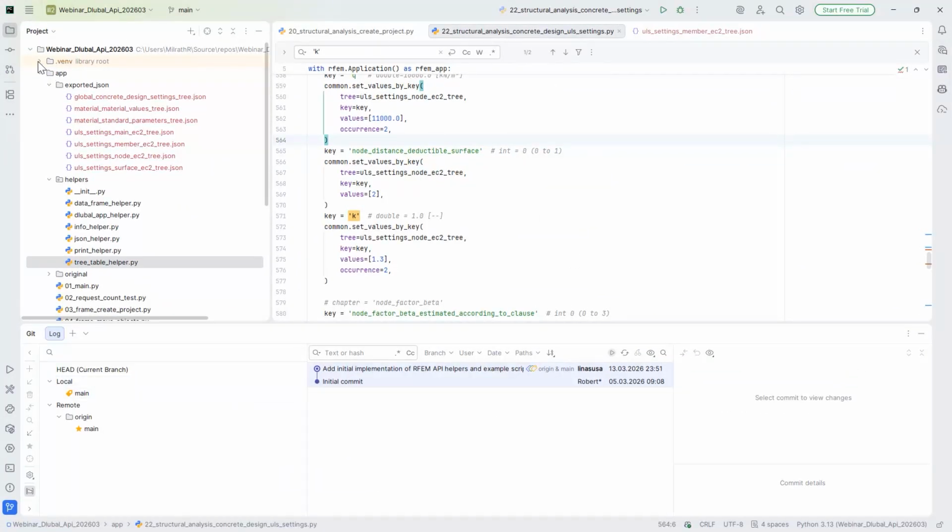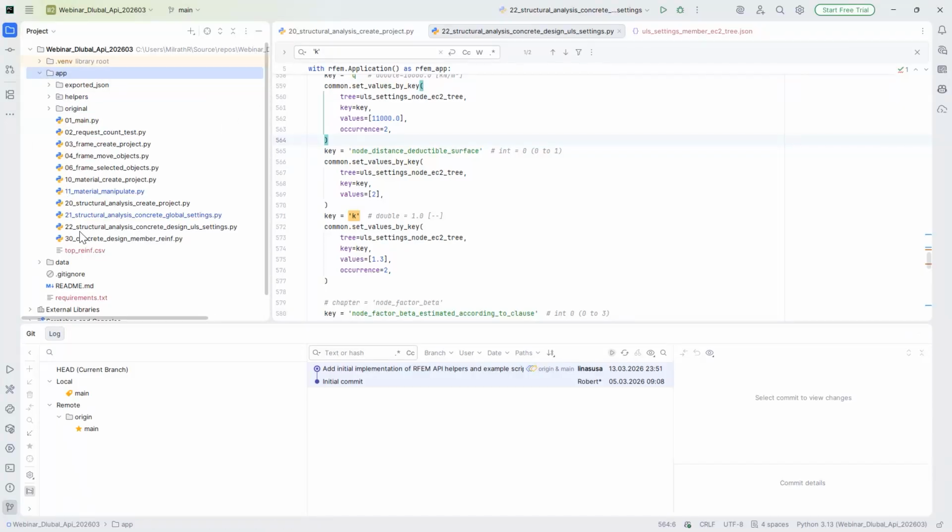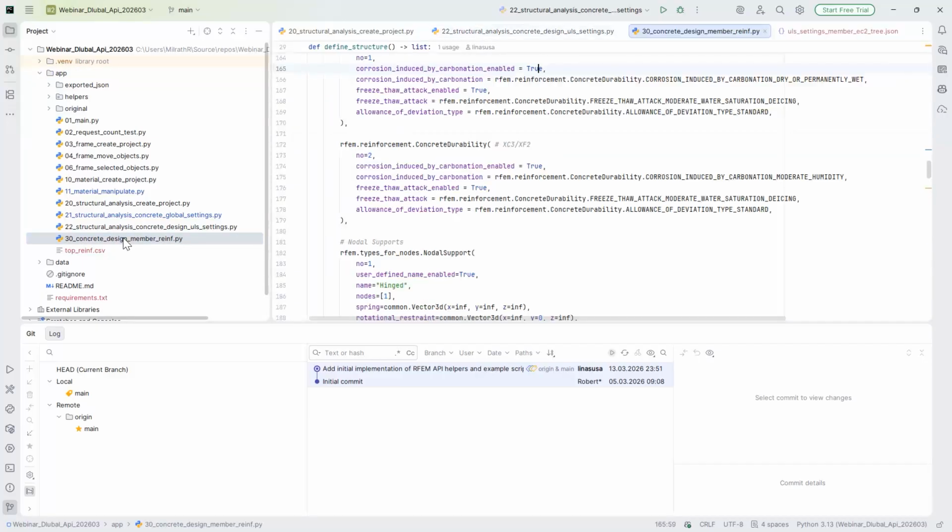I can show you what we want to do with the next script. Concrete design member. Okay, here we are.